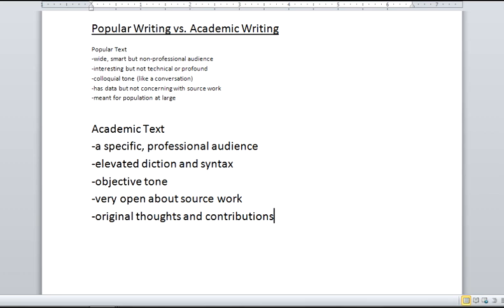You can have an academic magazine, you can have an academic blog, you can have an academic website or web article. And of course up here you can have popular magazines, you can have popular blogs, you can have popular journals, you can have popular books. So it's not much to do with the medium of the thing. It's about the content, to whom the content is addressed, how it's arranged, how it's formatted, and what sort of language is being used to express the content.